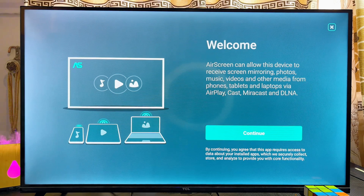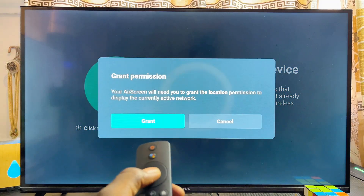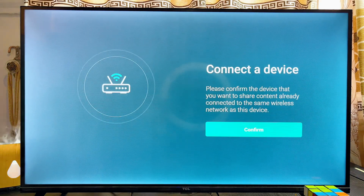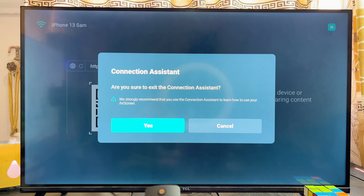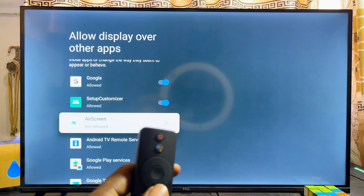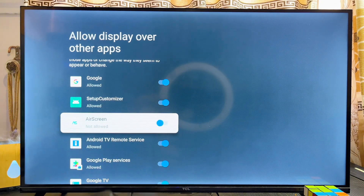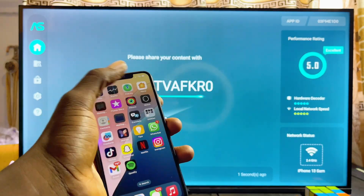Since your iPhone is already connected to the same hotspot as your Xiaomi Mi TV Box, click on the Continue button, then click OK on your remote control, click Grant, then click 'While using this app', and then click the Confirm button. Click Cancel at the top right corner, then click Yes. The app is now properly set up. If you get a notification to give Air Screen permission to display over other apps, go ahead and turn on that permission, then go back to the Air Screen app.